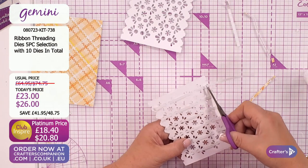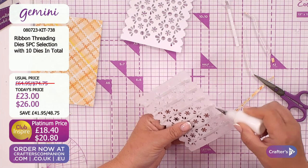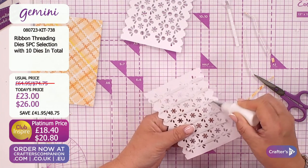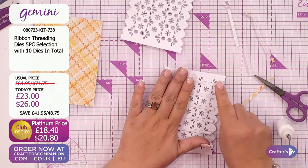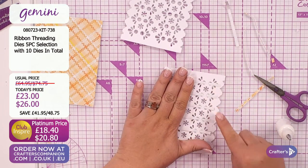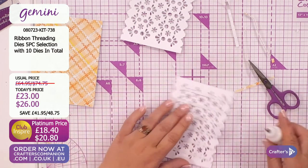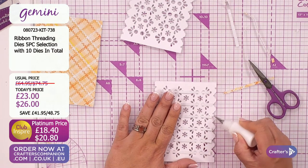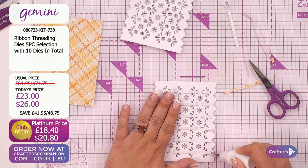There we go, just trim all those pieces off like that and put a little bit of tacky glue under here. Okay, like that. So that one we said was the elaborate lace. It is a pretty one, isn't it? Oh God, they're all lovely. I struggled to choose which one I liked. They're all stunning.